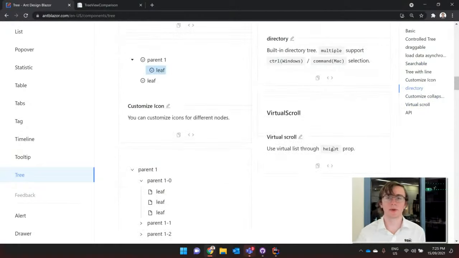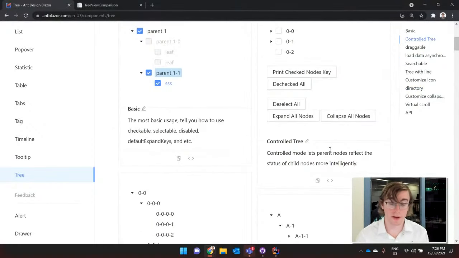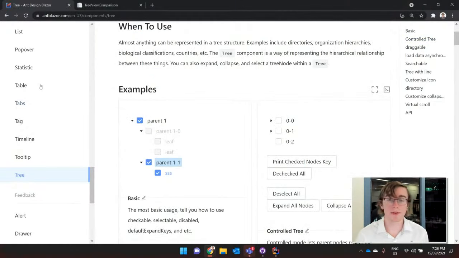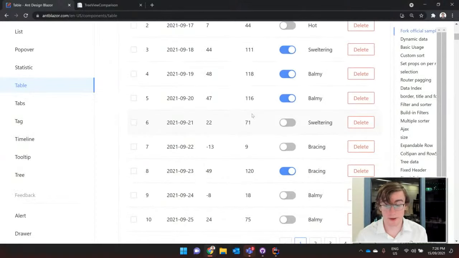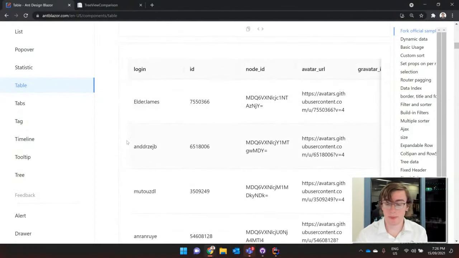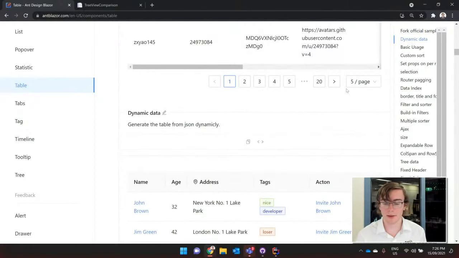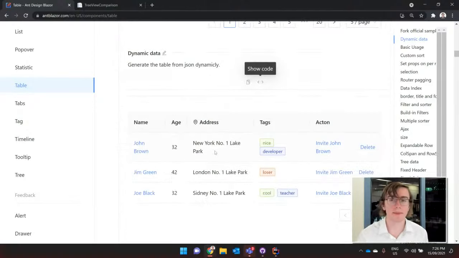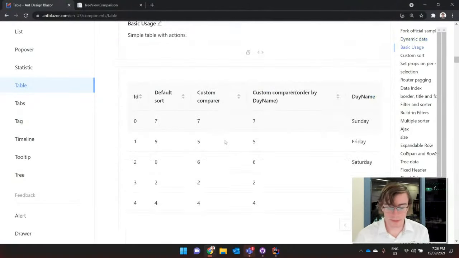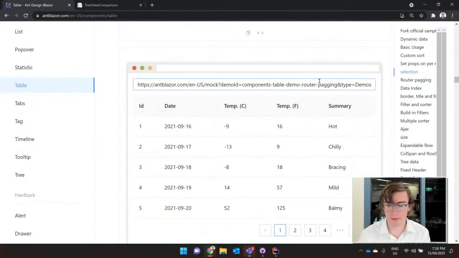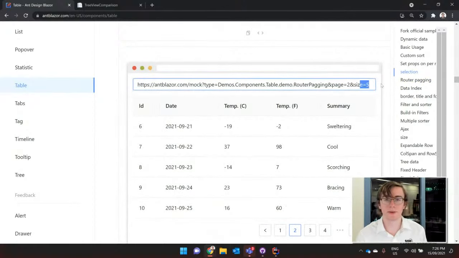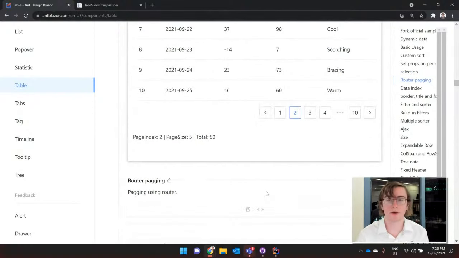So for a reasonably simple component and a lesser used one nowadays for web design at least, they've still got a lot of component samples. So for example, using a table, a huge one if you're doing internal software or admin pages alike. There's demos and demos and demos, I'll tell you. So whatever type of functionality you want, whether it's fixed columns or sortable or async loading or multi-select or inline editing, there's samples here. So let's say we want to go down to a random one. Let's say you want routing on your table based on your page and the actual physical route you have in your browser. It supports that out of the box, and shows you how to do it with your code.